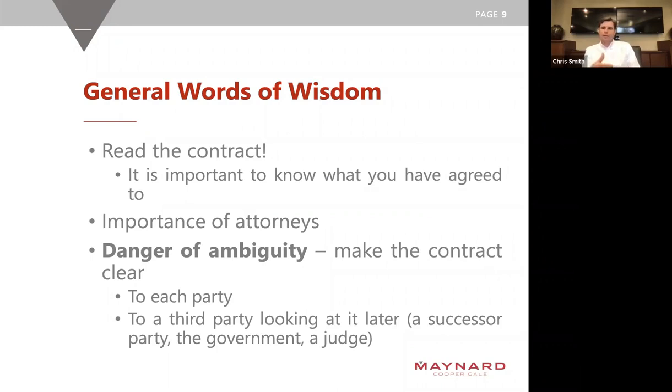By signing a contract, you are obligating yourself to certain things. And it's so important for you to read that contract and understand it to make sure you know what you're signing up for. I know that we've all been in the position where we're signing a lease for a car, or signing bank documents for a house, where you're thinking, good grief, do I really have to go through and read all this stuff? And I understand that a lot of times people don't do that, but I'm telling you that if you can really read the contract and understand it, it will certainly help you out in the long run.